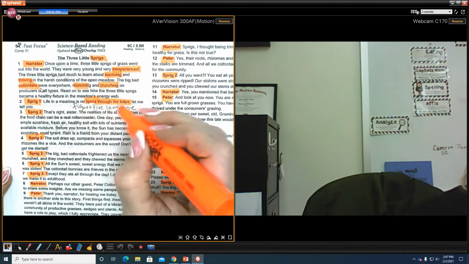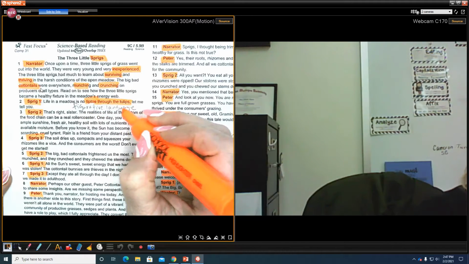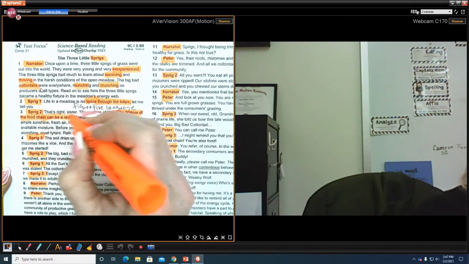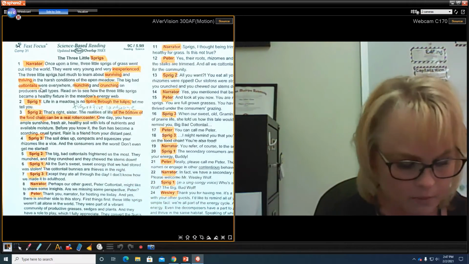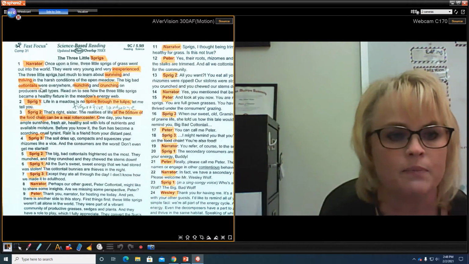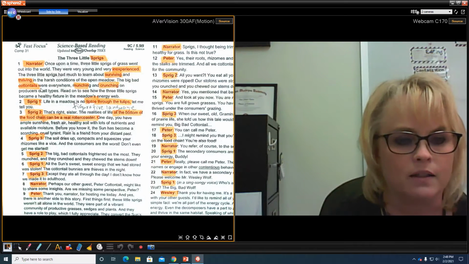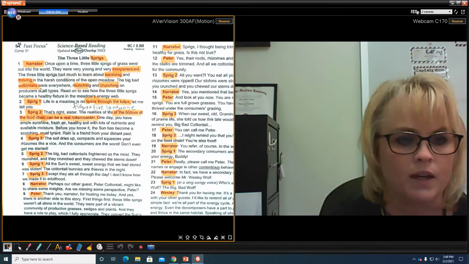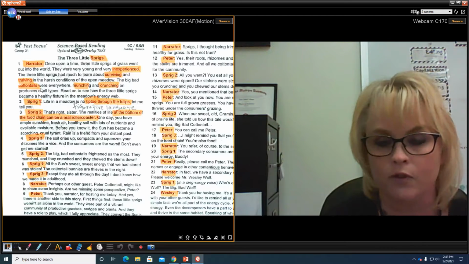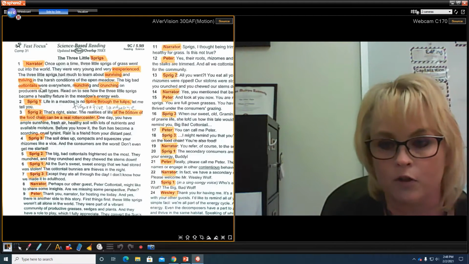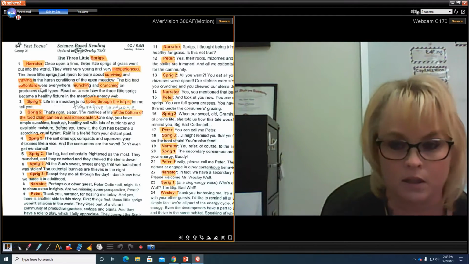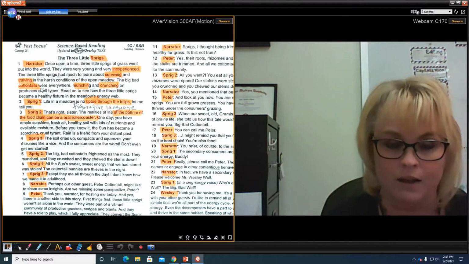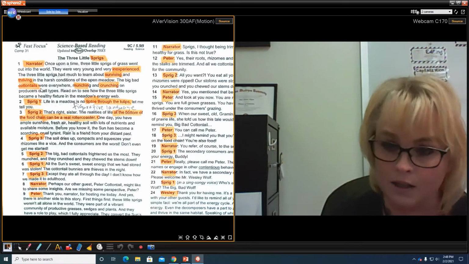So here we have the realities of life at the bottom of the food chain can be a real roller coaster. Here we have some more figurative language. They don't mean that it's a real roller coaster. It's not literal. What they mean here is at the bottom of the food chain. Now, if we think about our food chain, you don't want to be at the bottom, because if you remember the food chain and how that works, if you're at the top, that means that nothing is eating you.